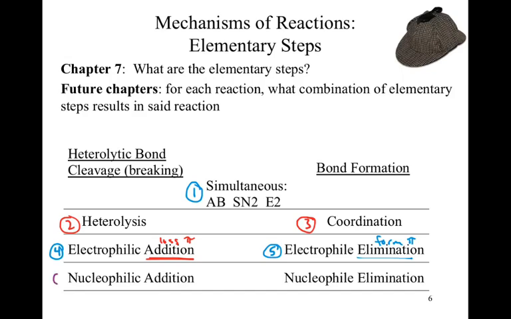The last set, which I've got labeled as 6 and 7, are your nucleophilic addition and nucleophilic elimination. It's the same type of reaction, addition and elimination, as the previous one, except now the extraneous piece floating around in solution is going to be a nucleophile or something nucleophilic, not an electrophile. By identifying our nucleophiles and electrophiles, which is what we talked about in Chapter 6 and to a larger extent in Chapter 7, that can help us decide what type of mechanistic step we're working with, which allows us to propagate and predict a lot better.